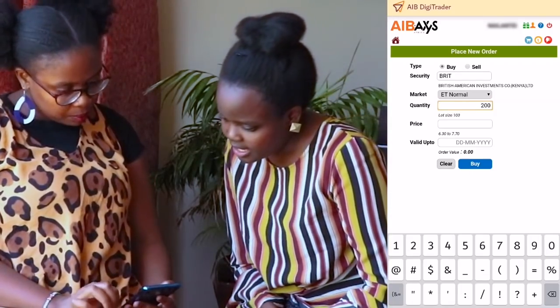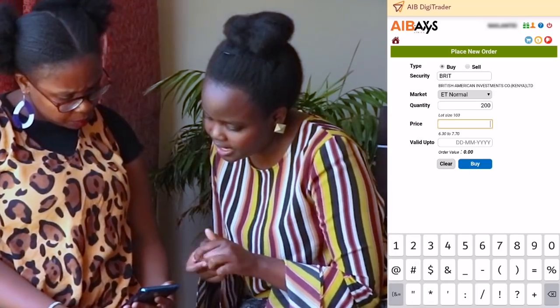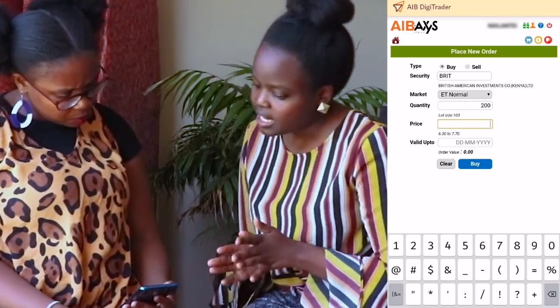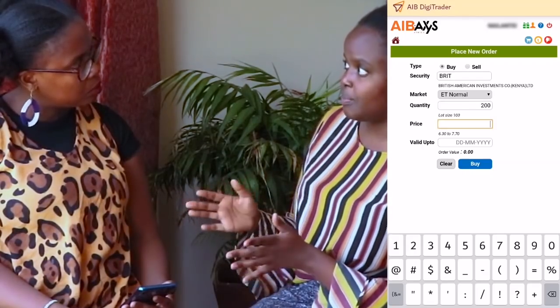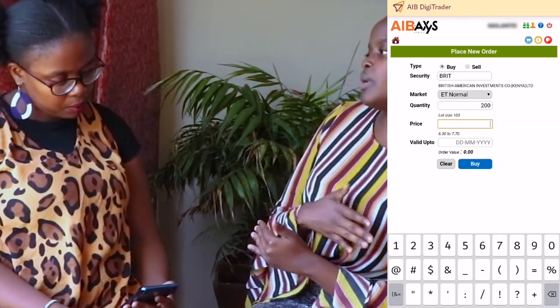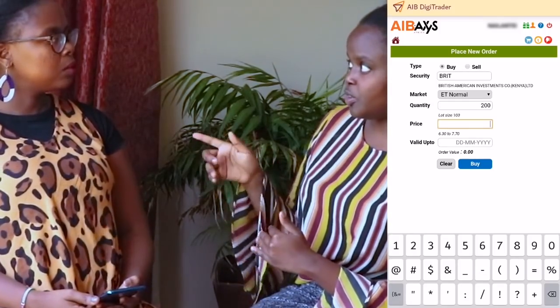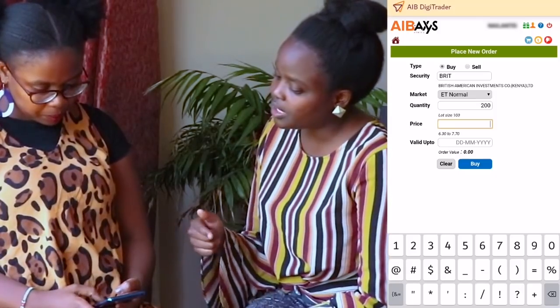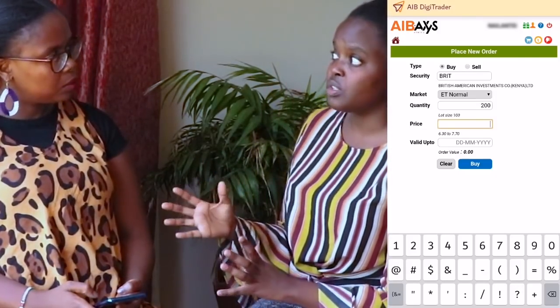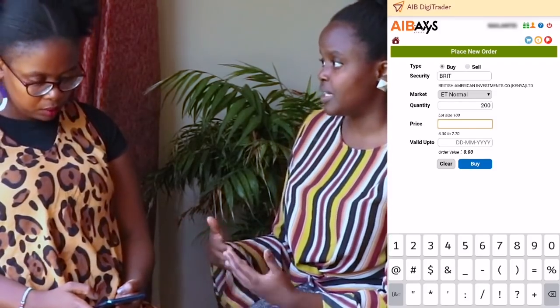Okay. And then price. You see that price right there, before you type in any price: the platform shows you the range of prices based on demand and supply in the market. So you don't have to go all the way back to Market Watch and look at the prices that are available for your shares. It will show you. Oh, wow. Awesome. If you put in a price above or below that, it might not execute, because these are the prices being accepted based on demand and supply.